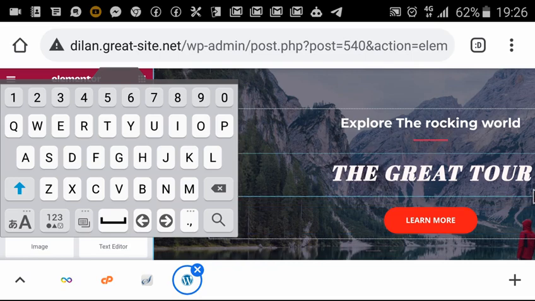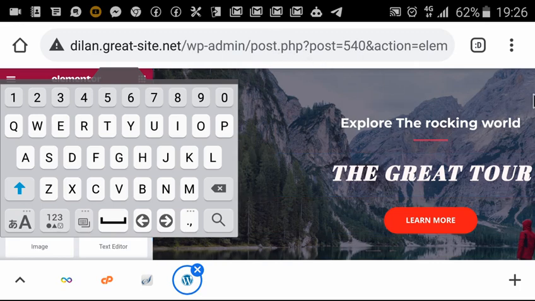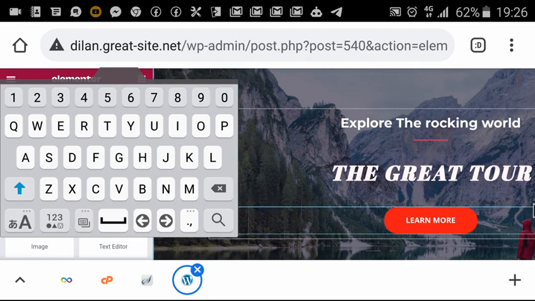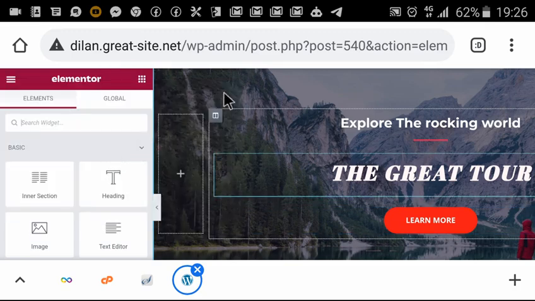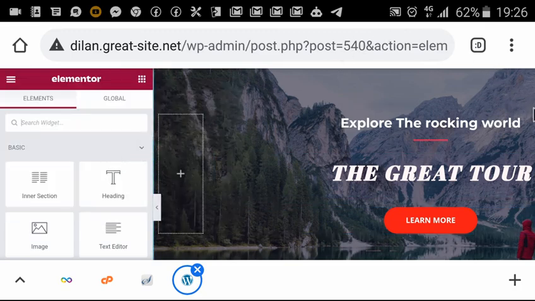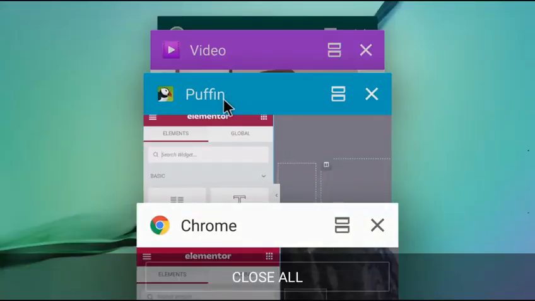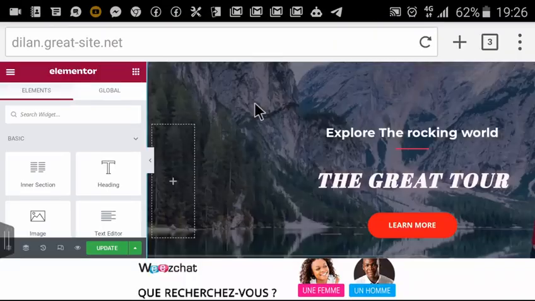What you have to do is actually open this on two browsers. I'm on Chrome right now, and Chrome is going to help us to do all the styling on each and every thing we decide to do here. And then the Puffin browser is going to help us to drag and drop. This is the browser that supports drag and drop on mobile. That is its main function, drag and drop, and we can do any other editing on this browser.